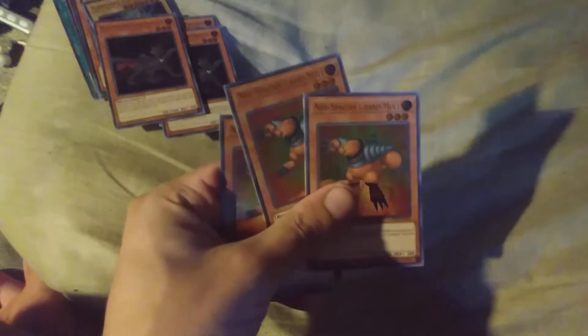Then we got our Neo. He's just removal. He's really good. He's good for defense too. You know, bounce the card, non-targeting removal. Very, very important. He can get rid of Dragoon and all that, like that Red-Eyes Fusion. Then we got 3 connector.